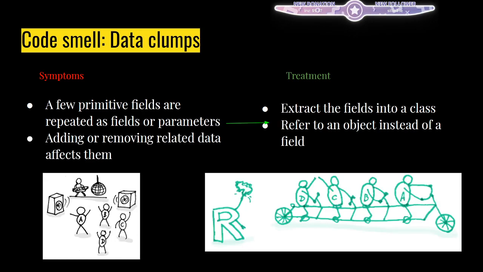And lastly, data clumps. Something very familiar as well when we have a bunch of primitive fields that we're dealing with. Such as, let's say, name, age, weight. Let's say those three fields. Name, age, and weight. Hmm. Doesn't that sound like person metrics or something similar? So, when you're dealing with consistently similar primitive fields of data or when you're passing similar fields of data as parameters, you should consider grouping them together and encapsulating them into a class and then referring to an instance of an object instead of a bunch of fields. So, data clumps refactoring is grouping fields together into a class and referring to that class.